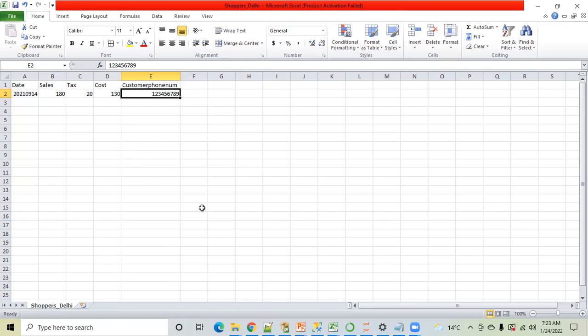So while developing this, developers have to create a mechanism that if you're getting any extra column in the source file, that file should not be downloaded. I agree that this data has not been loaded, but this file was received at my server, right?